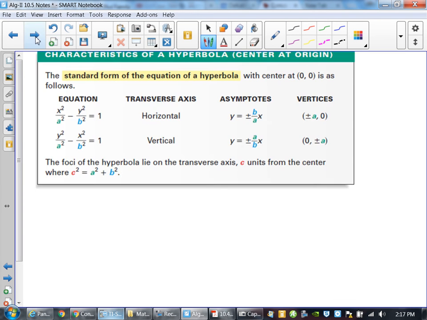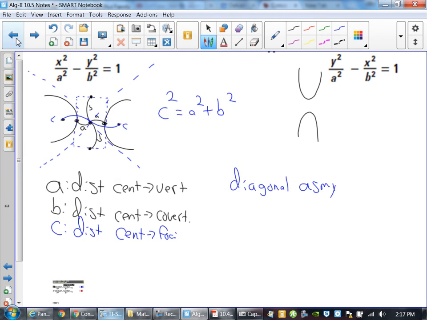So let me show you an example. The only thing that changes on this side, the A, B's, and C values, they all work the same. The graphs just get shifted. Okay? The graphs are just going to get shifted, and I'm going to get to an example of both an x squared hyperbola today and a vertical hyperbola. I'm going to do one of each, and I'm not going to worry about trying to write equations because we got just enough time to do those two.